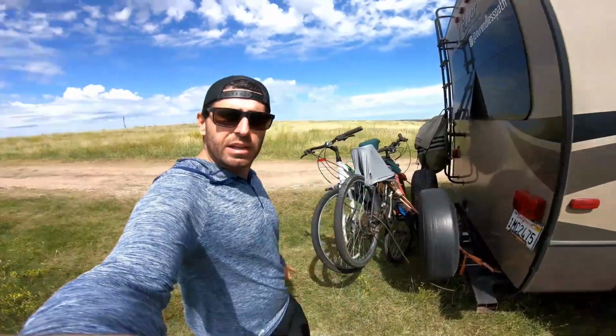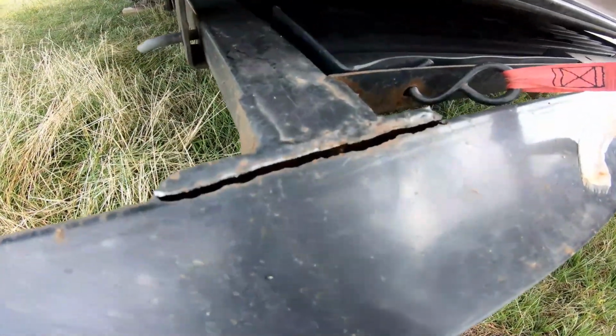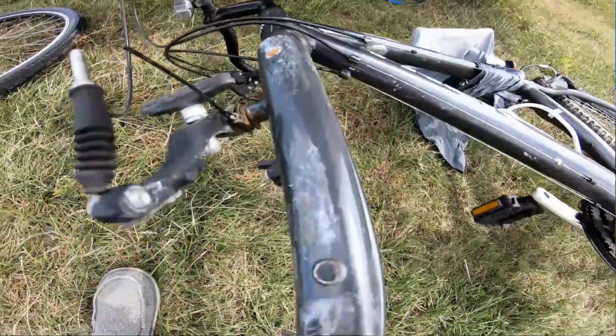Basically, it was a non-stop battle to keep these bikes maintained and from getting beaten up. The rack on the back would bounce quite a bit, so I added straps to attach it to the frame better. And then eventually the final straw was when we were in South Dakota. We pulled up to a boondocking spot, and luckily we were done driving for the day. I get out and I'm kind of looking at the spot before we set up, and I walk around the back of our old fifth wheel and I look, and our bike rack is just completely falling off. It didn't fall off, but it was close.